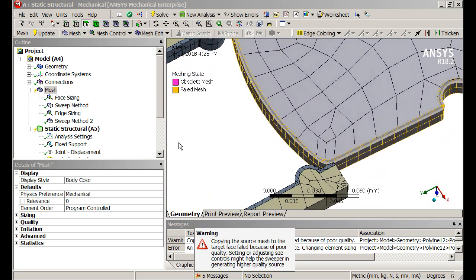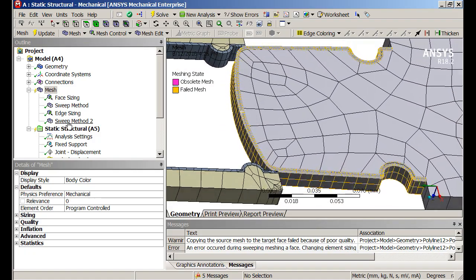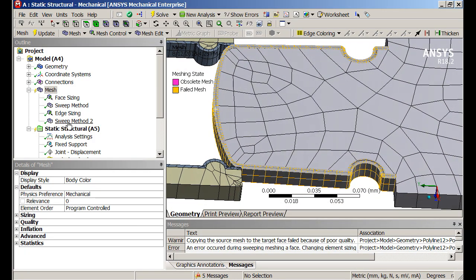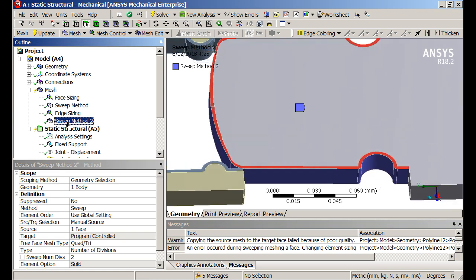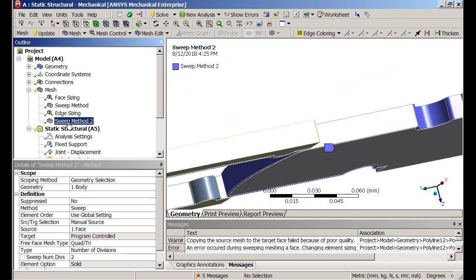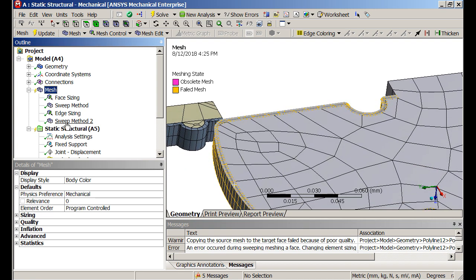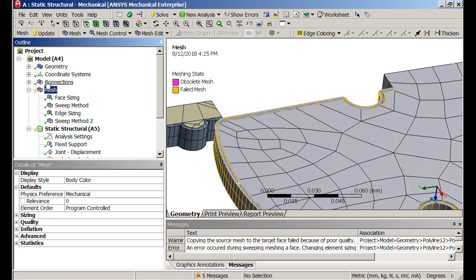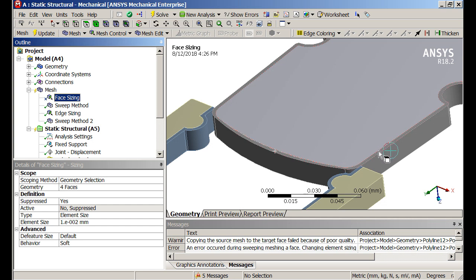And that has been unsuccessful meshing like that. Let's see, why is that? We might need smaller elements on that, so we might go back to this face sizing and control it on the edges as we had before.